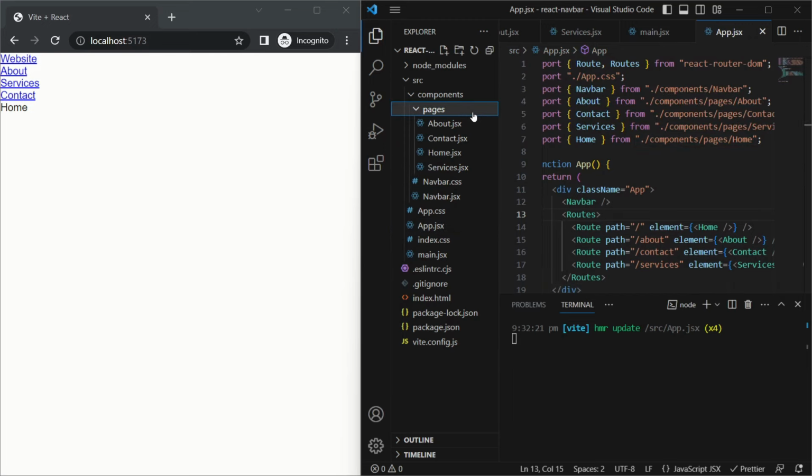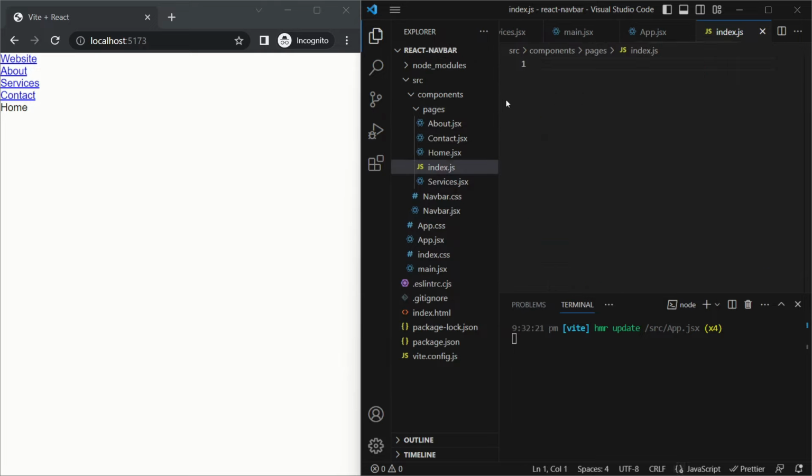So a neat little trick to fix that is we can create an index.js file, and we can basically say export star from /home and do that for each of these files. So about, contact, and services.